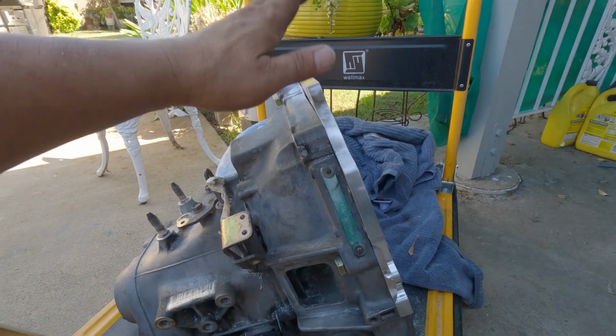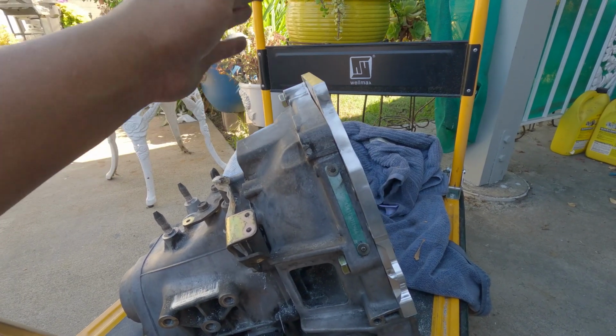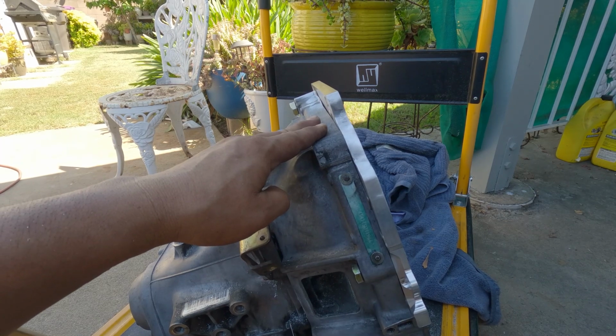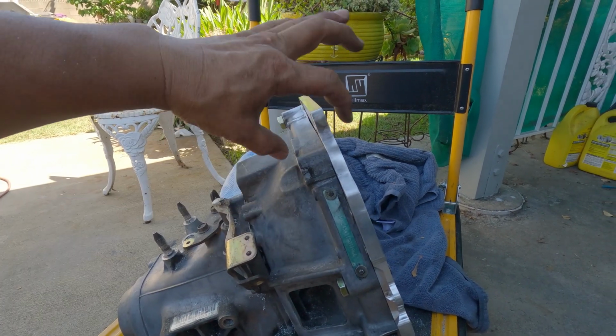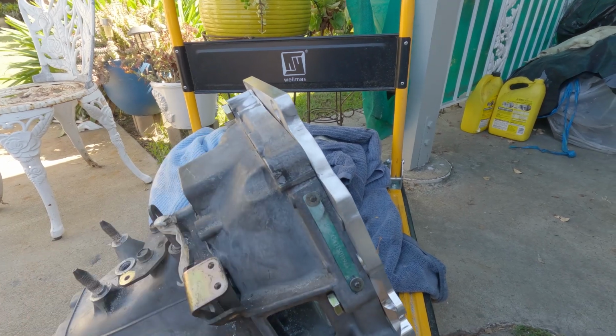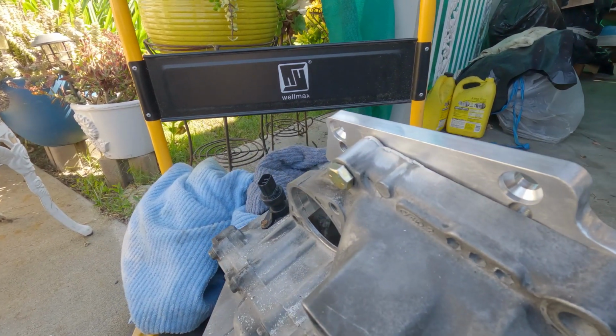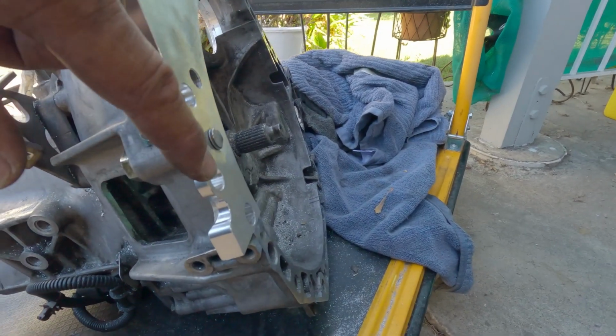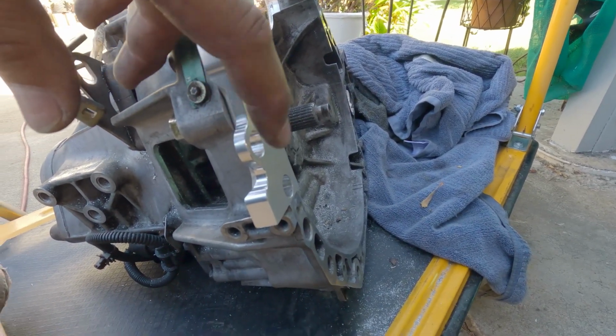I think this is my way of doing this. For me, I think it's a little bit better than putting some bracing onto here. We shall see. And this one here, I was able to use the dowel pin on the block right here.